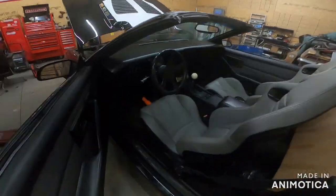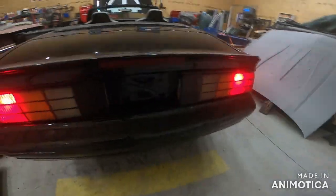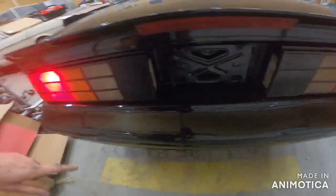All right, got it. So, you know, you just kind of do that. Let's see if we actually got it. Gosh dang. Nope, we got a wiring problem. So this should be lit up. Dang it. But hey, we do have brake lights. I mean, that's a plus, right?